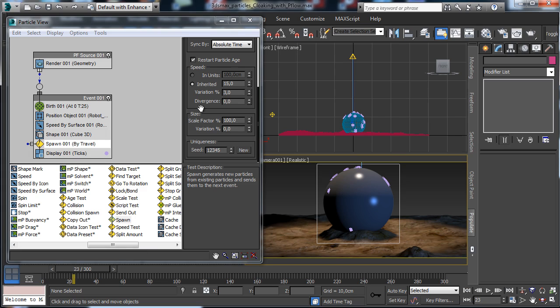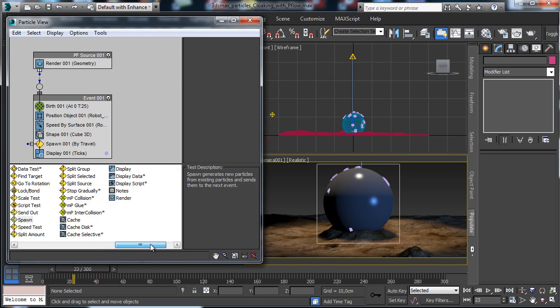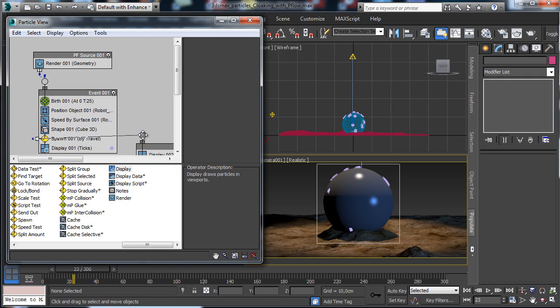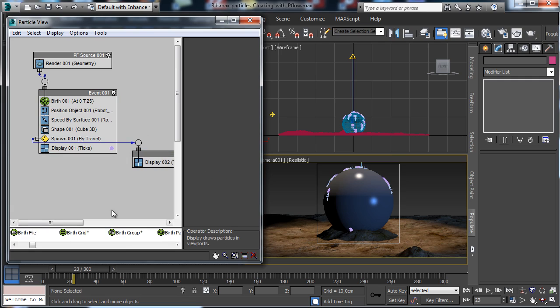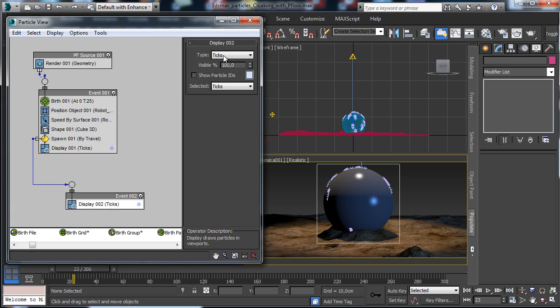Okay, and let's go there, and let's say that we have a display, and this one is connected to the display, and the display will use dots.